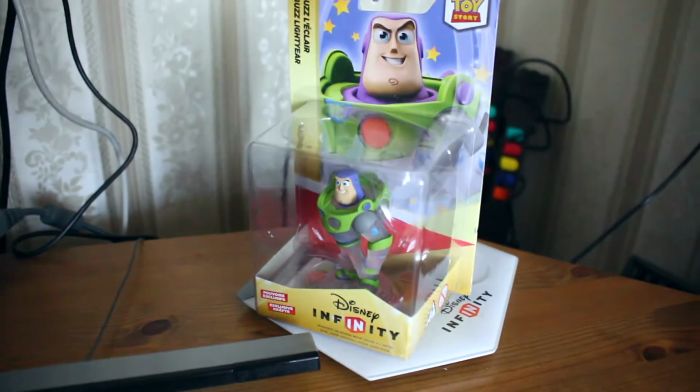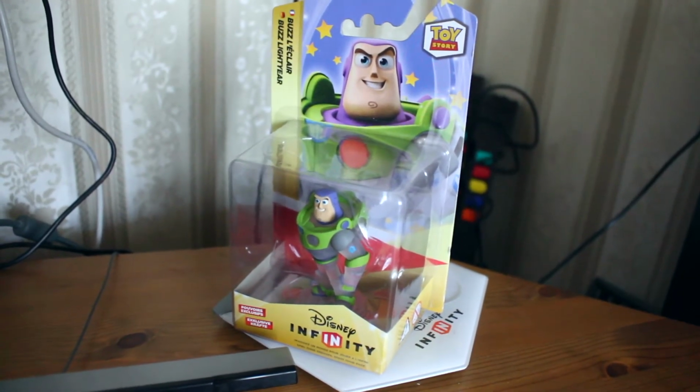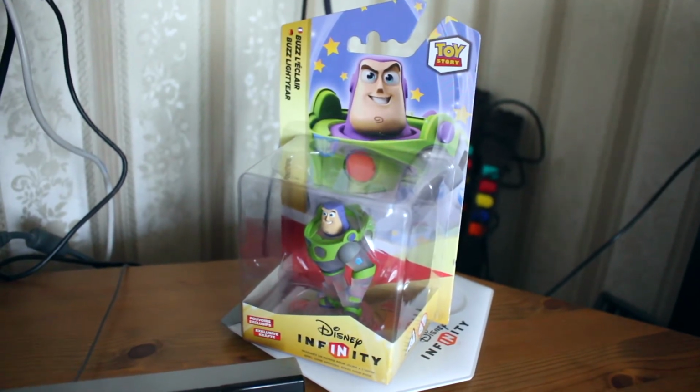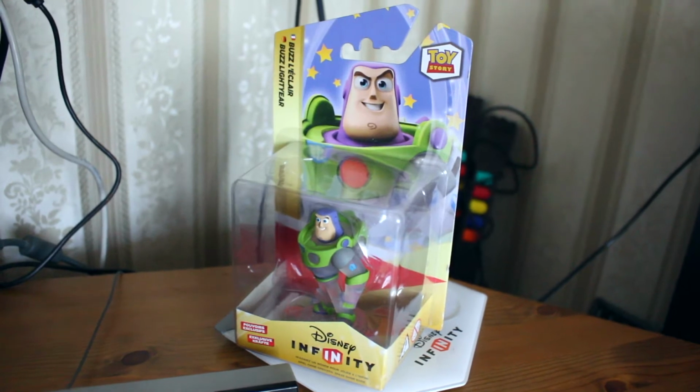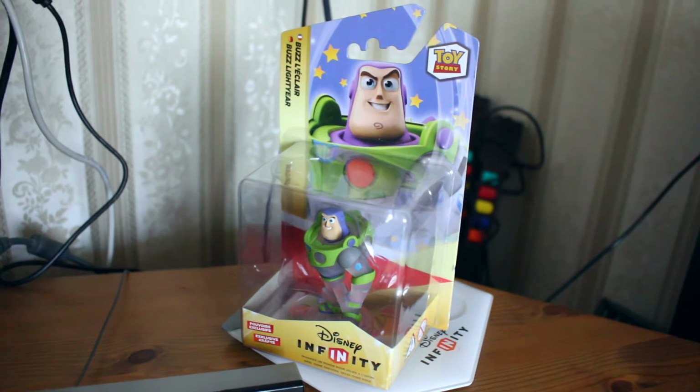Fantastic. There we are, another Infinity figure for the collection, crystal ones. I thought we had them all when I was doing the collection, then I remembered the crystal ones afterward, and they do count as different characters on plinths in the game, so I'm picking them up as I go along, but it's nice to see that they're still around. Finding Series 1 of Disney Infinity in its box is an amazing thing these days. They're turning up in remaindered stores like The Works and Poundland and things like that. So I'm looking around everywhere I go just to see if we've got them, because there are 7 crystal ones.